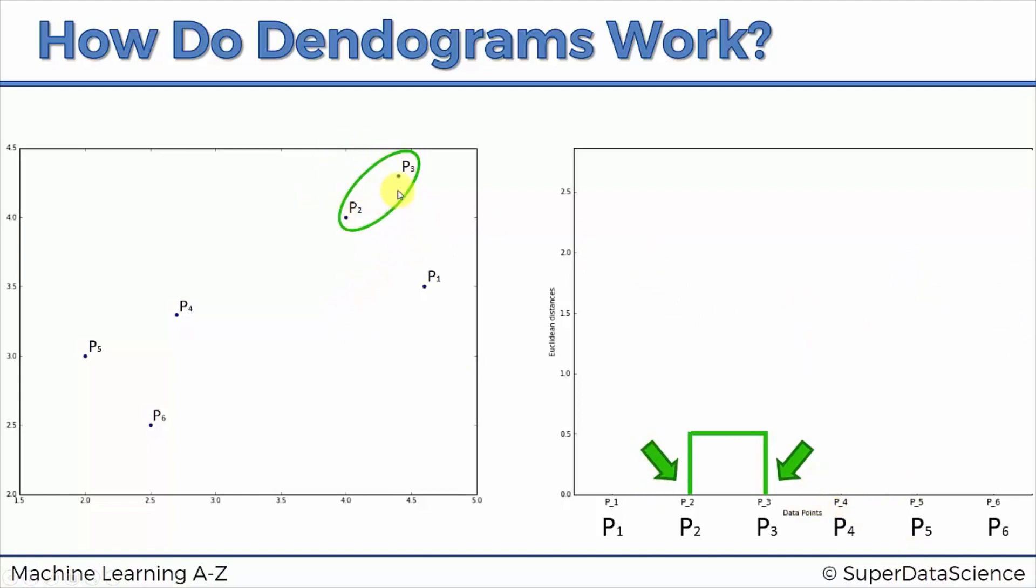And what that means is the further away two points are, so for instance, P2 is that far away from P3. And this could be a variable, for instance, could be the age of a person. And this variable could be, for instance, the salary of a person. Or this variable could be how long a person has been with the company. And this variable could be the salary of the same person, something like that. So basically, we can see that P2 and P3 have that distance between them, whereas P2 and P4 have a greater distance between them. And that means that these two points, P2 and P3, they have a certain dissimilarity, which is measured by the distance between them. So the distance represents the dissimilarity between the two points.